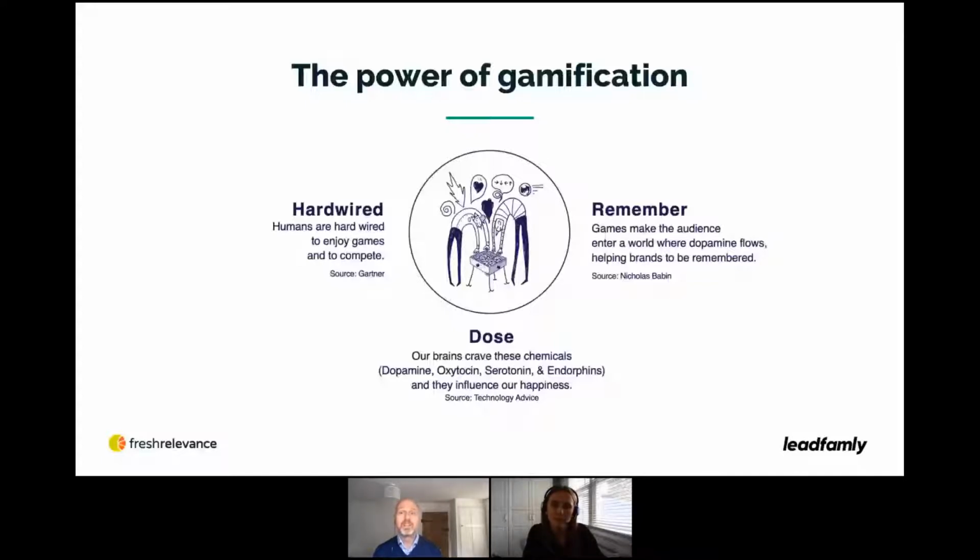We're all hardwired to compete, whether that's against somebody, something, or even ourselves. The next game mechanic is challenge. For a moment, just think about how you personally feel when you've undertaken a task that's not easy to accomplish. You have a real sense of satisfaction, right? And that's what a challenge is. It's a powerful way to drive huge amounts of engagement.